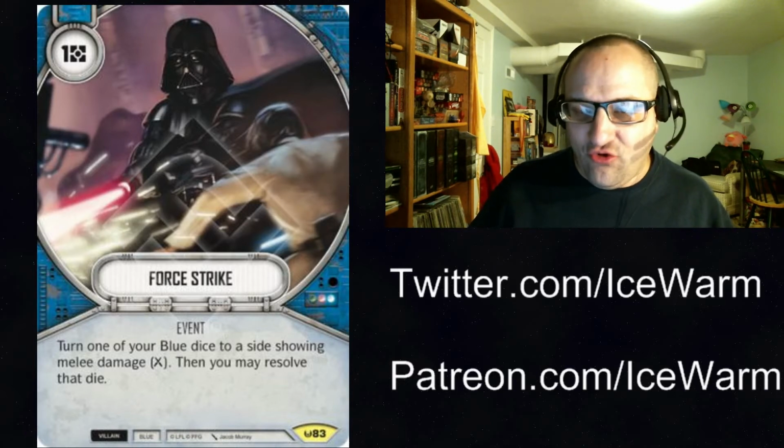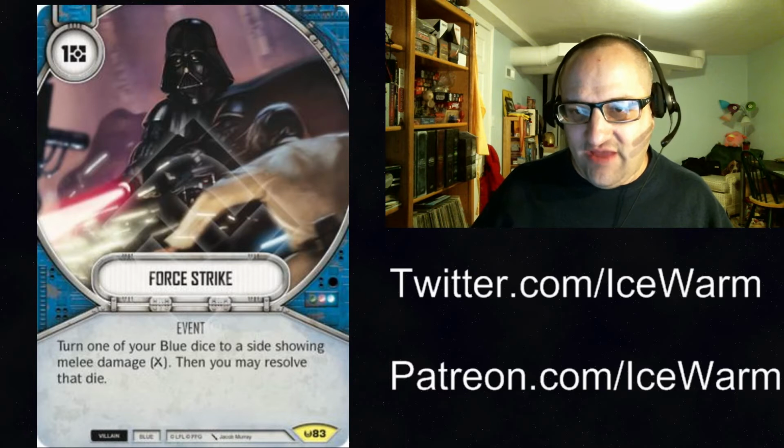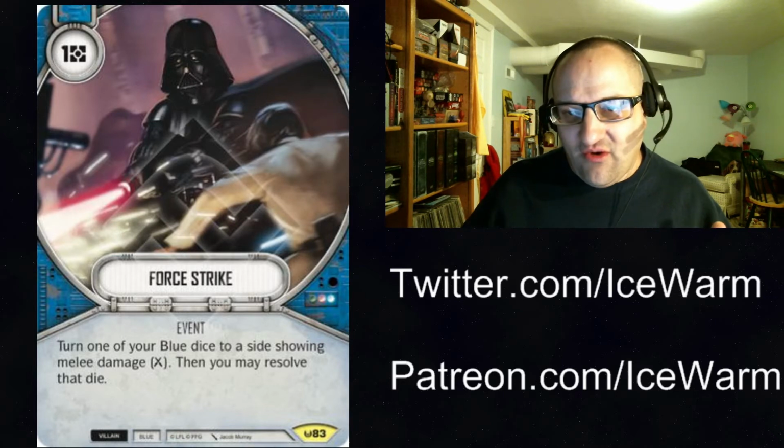It only works on blue, so you're not going to be able to use this on something like General Grievous. But if you're running Grievous and a blue character, you could put a lightsaber on Grievous and then use this to resolve that die. So that's Force Strike.